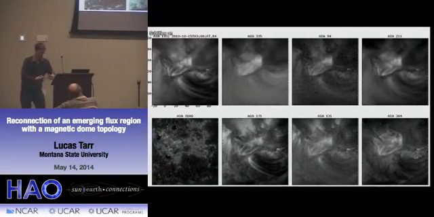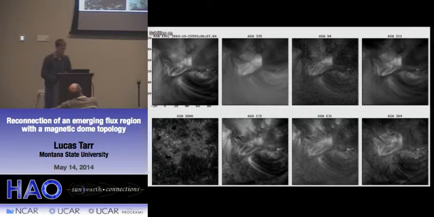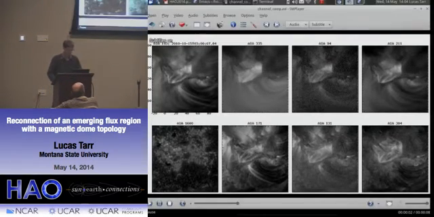When people try and do these sorts of studies during flares, what they trace out is the ribbons in the 1600 angstrom data, overlay that on top of the magnetic field, and use that as a measure of how much flux is reconnected in a flare. It's a similar idea, but it's not quite the same in this case because there's no continual bands that you see in the 1600 angstrom data. Occasionally you do see ones right on that boundary, but a lot of this is internal. I'm not quite sure what's going on in there, but I'll pontificate about that at the end maybe.